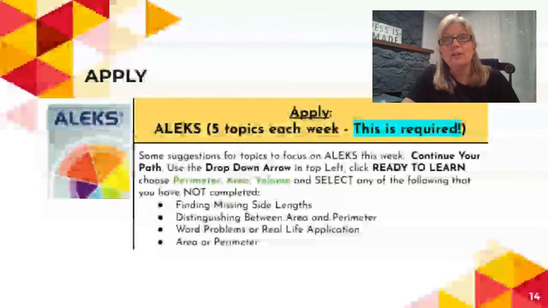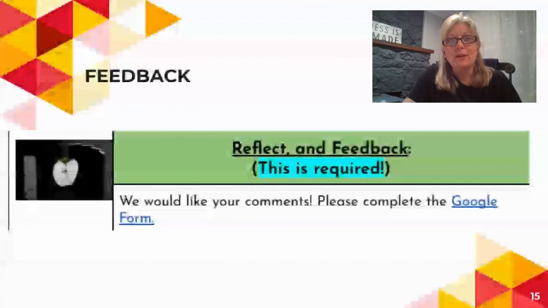We are looking to see who is close or maybe even over 100 topics for the school year. We'll recognize those folks in a couple of weeks. I hope you're close. Finally, the feedback form, the reflection form. It's a Google form again, and you want to make sure that you do that. It is required. We get those results in a spreadsheet, and it's really helpful for everybody to do the feedback for us.